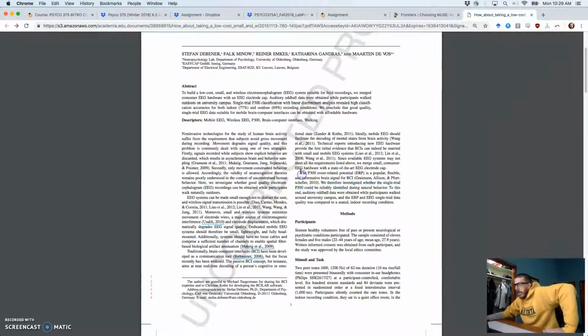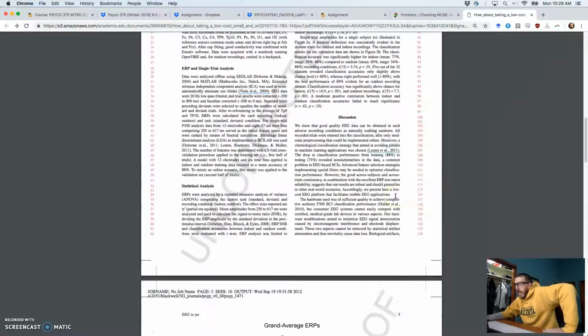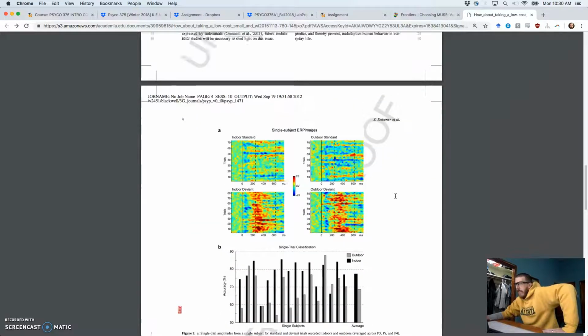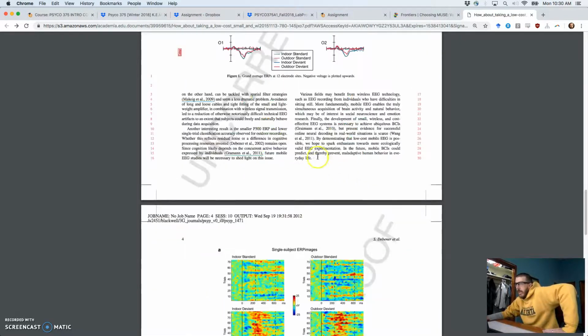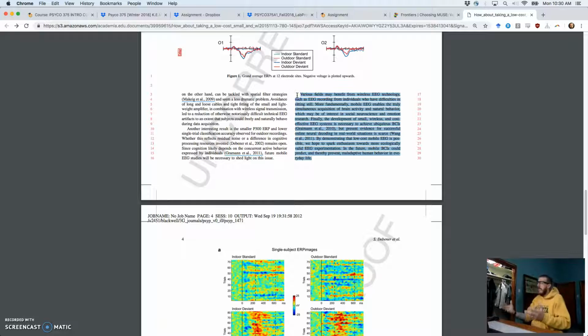Okay, so after the abstract, it's good to read that last sentence of the introduction. Now, the next sentence I usually read is the last sentence of the entire paper. Where's that? The last paragraph of the paper is usually like a conclusion paragraph. And again, it's going to be really general about what this experiment was about and what it found.